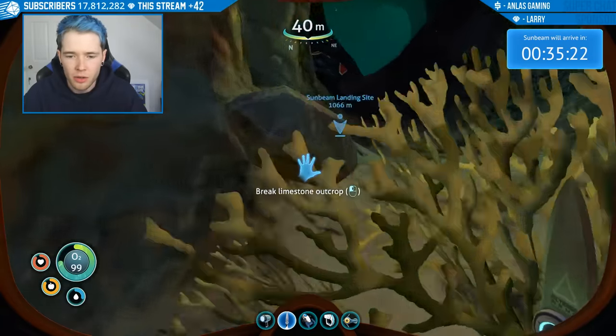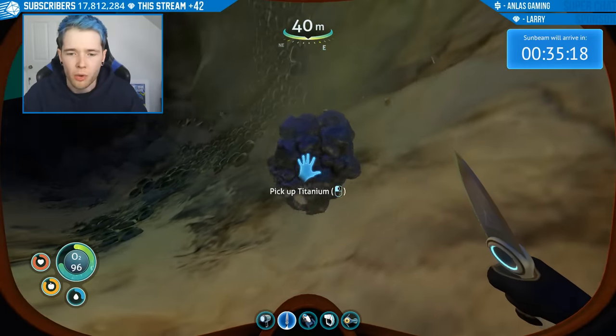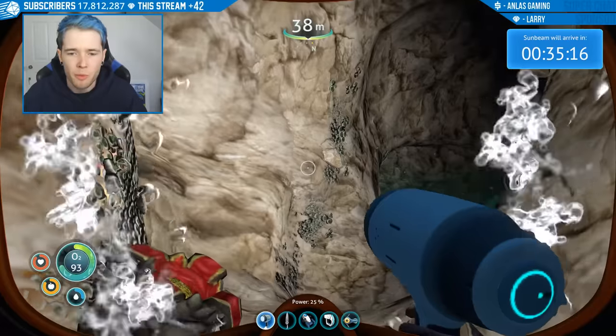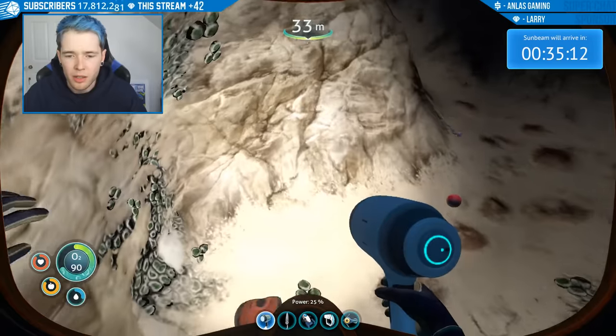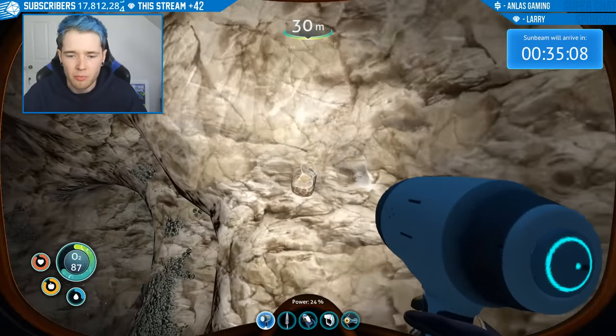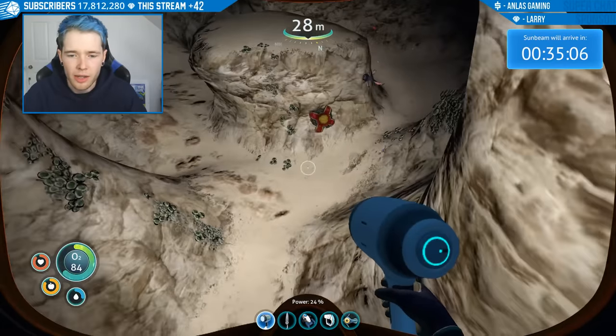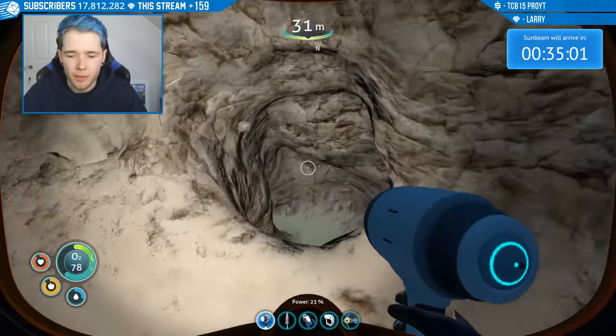Is this sandstone? Limestone. See, I need the sandstone. Copper I will grab, though, just because I do need it. I probably will need titanium. This is sand. That's limestone as well? I don't really need titanium. Not gonna lie to you guys, I need sandstone, but I'm not actually sure what it looks like. That's limestone as well. They're usually on these bigger bits right here.